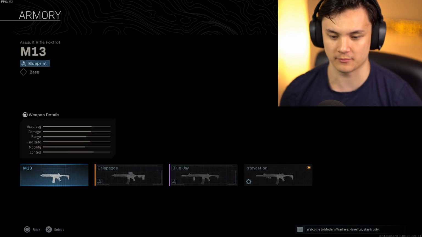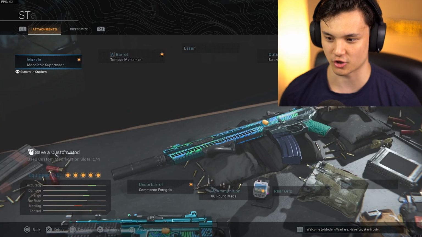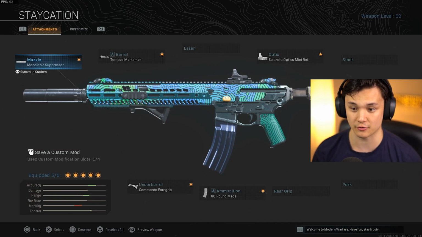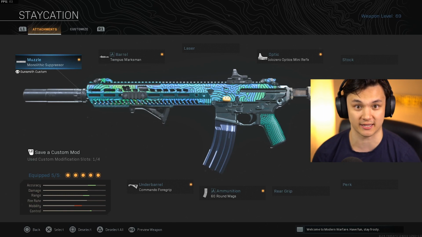This is probably one of the most dominant range setups I think I've ever used on an assault rifle. The M13 isn't the quickest time to kill when it comes to medium or close range encounters, but at range, bro, I am telling you, this thing kills quicker than anything I picked up. It is actually ridiculous. And the thing is a laser beam too. It's not hard to control.